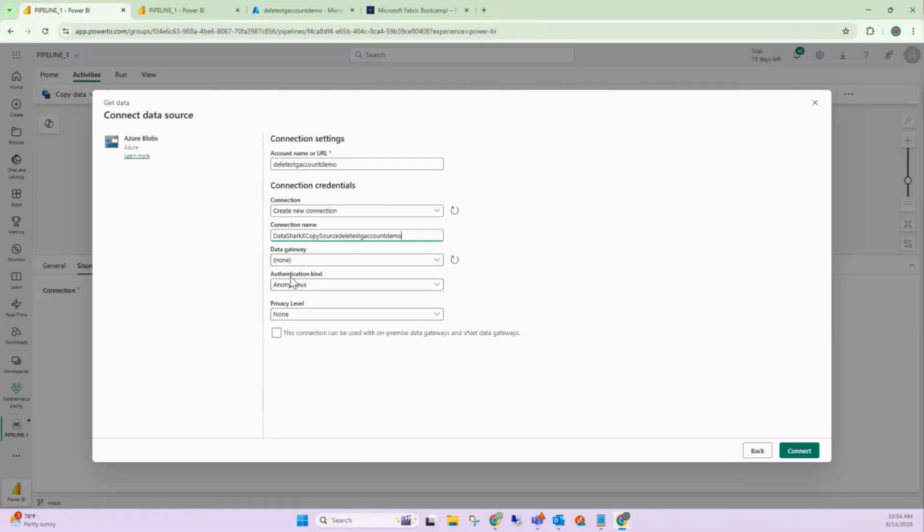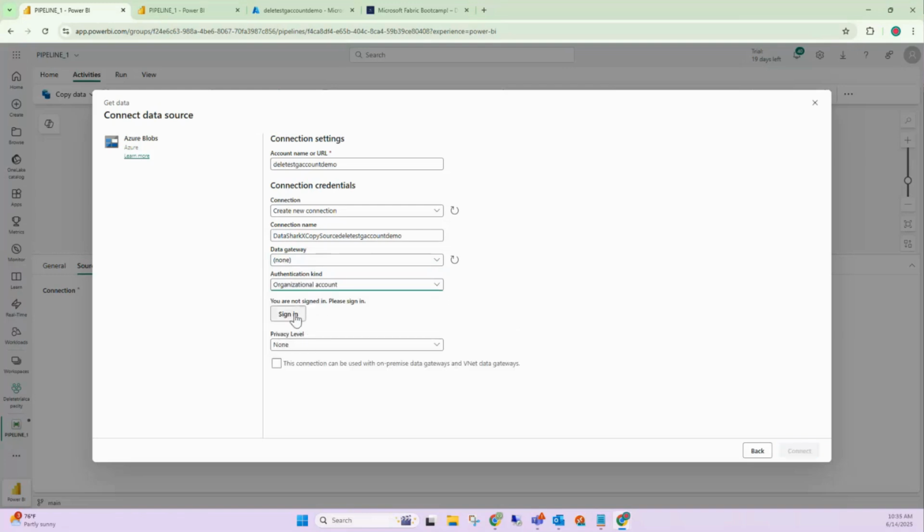Now, can you see there's something called as a data gateway? I'll come to this concept of data gateway eventually, but not now. Then the authentication, I want to keep it an organizational account in this case. Let's go with that for now. I'll sign in.